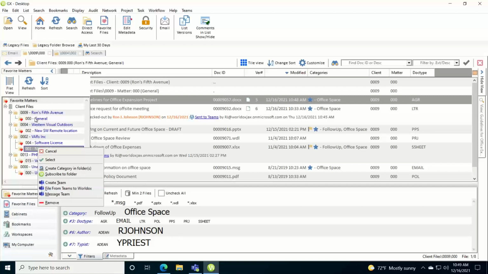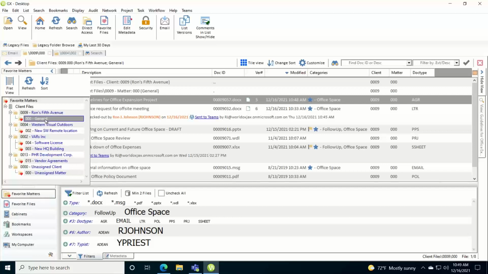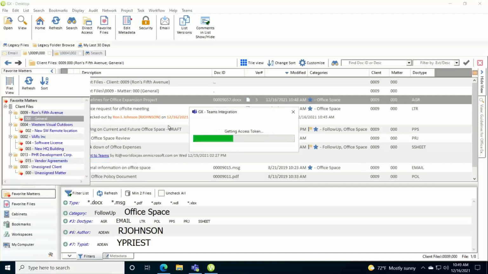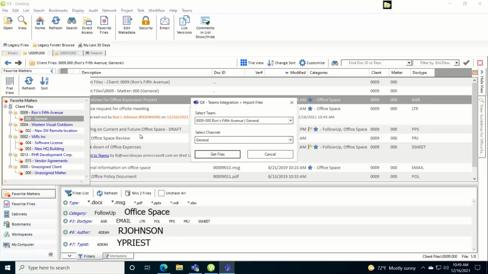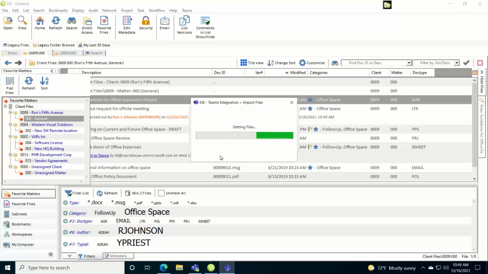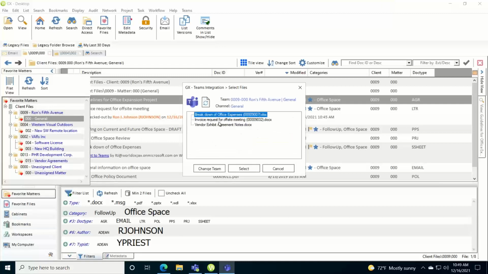Now another thing you can do is I've got a file here in this particular matter that was created by the third-party outside people that I'm working with, and they put a file in there, and now I want to get that file into Worldox. If I right click on here and say file from Teams to Worldox, it's going to check that particular matter folder, and it's going to give you a list of all these files.